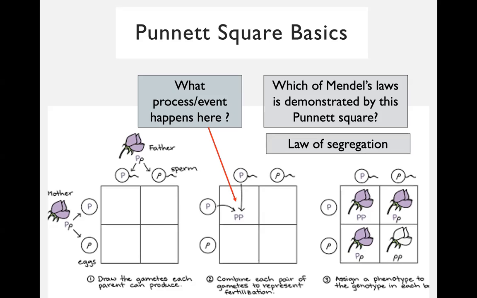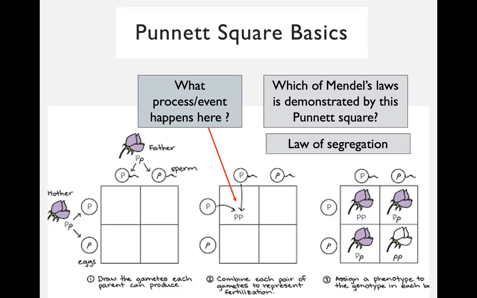So alleles. Yeah, exactly. So this P doesn't necessarily have to go with this P, right? So this isn't the only option. This P can go with this P as well. So they can mix and match in basically any possible way. It all comes down to chance. So law of segregation is a segregation of alleles. They're not linked to each other. It's not like a big P has to go with a big P or vice versa from the two parents. Okay, so law of segregation.